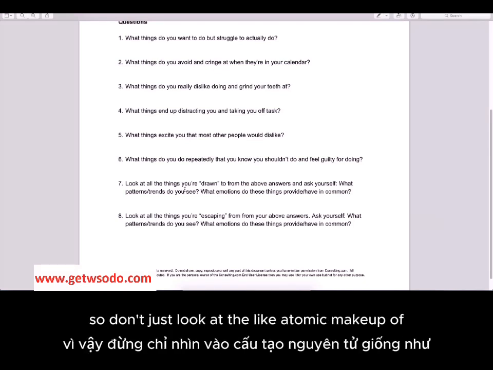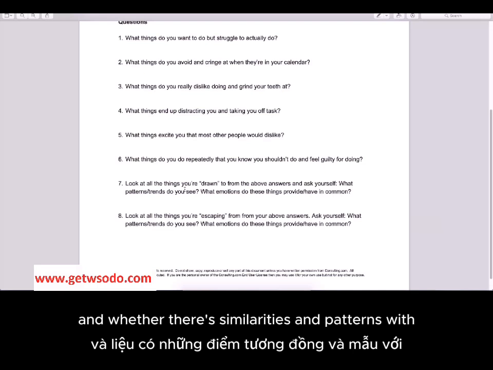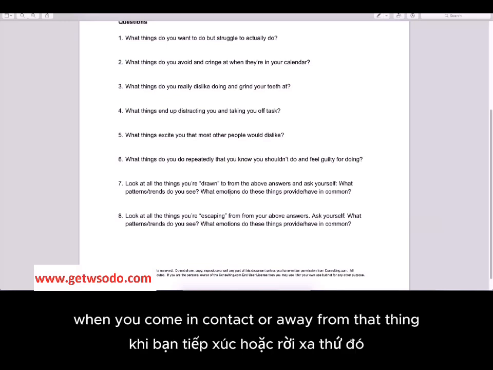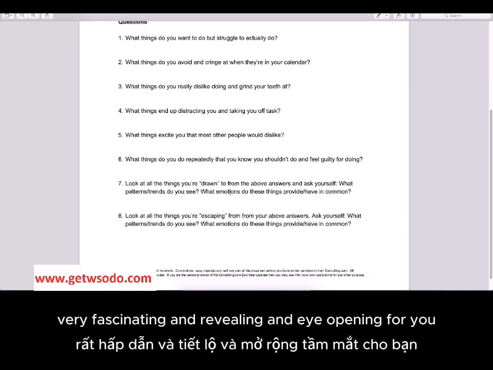So don't just look at the atomic makeup of the thing. Look at your emotional response when you come in contact with or away from that thing, and whether there are similarities and patterns. This will be very fascinating, revealing and eye-opening for you.